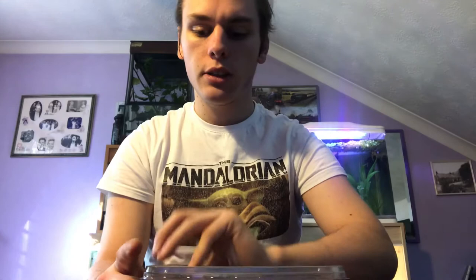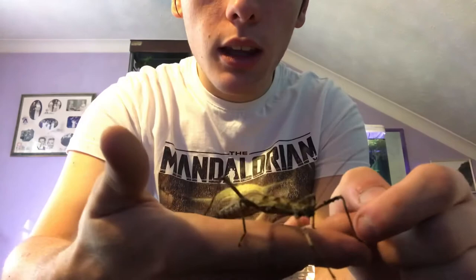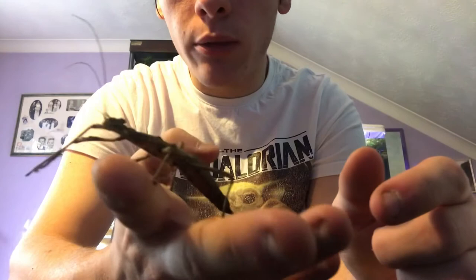So now that we've put together our enclosure, let's do a little bit of handling before we get on to putting them in and never seeing them again. So, first of all, they are an invert. Invertebrates means that they have an exoskeleton. So all of this, the actual parts that you see, is their actual skeleton on the outside. Meaning they are invertebrates. This one I now have on my hand currently is the female.